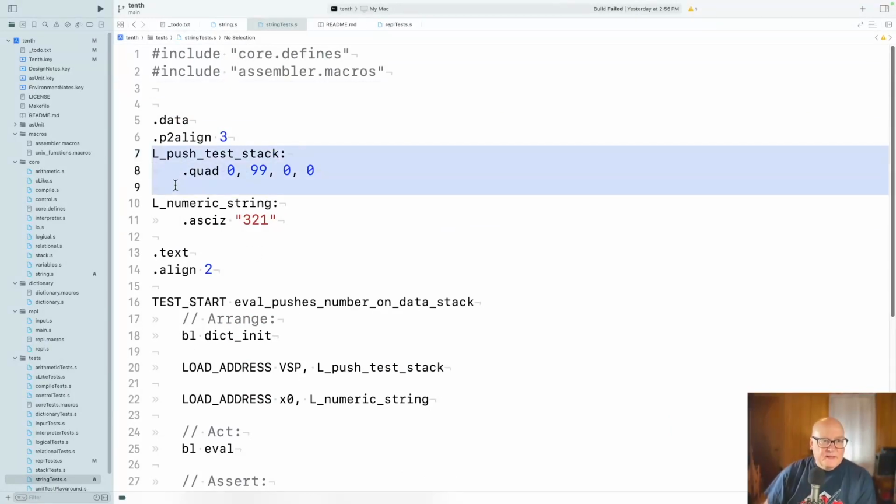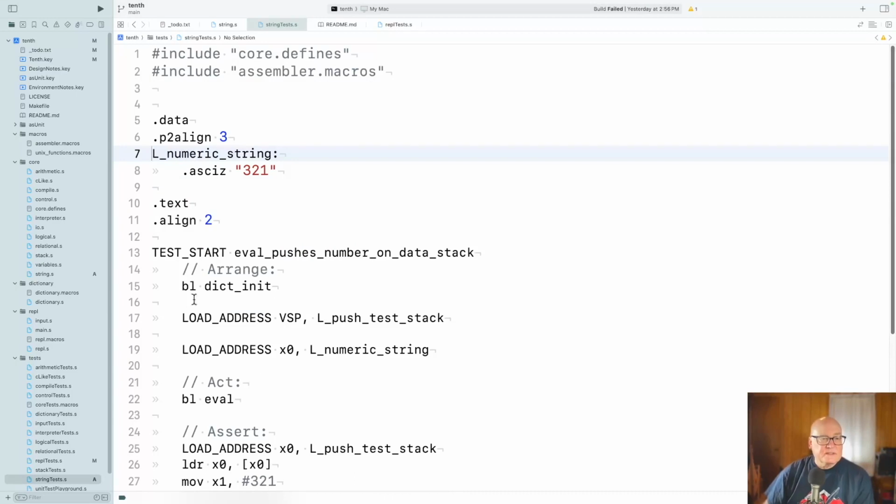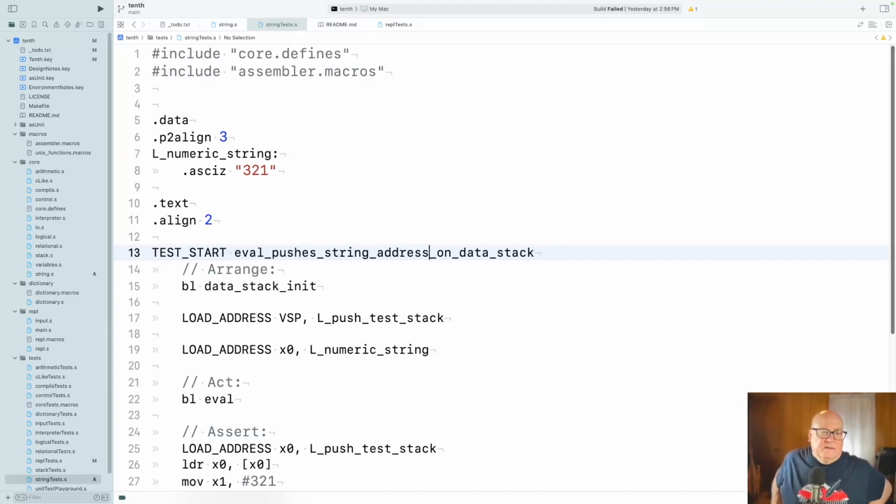All right, I think I'm going to use the real stack for this. Let's do build data stack init. Push a string address. Okay.